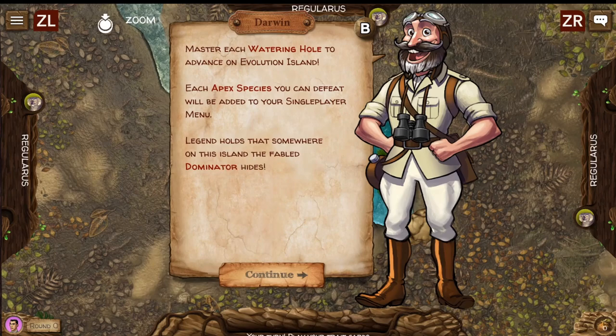Master each watering hole to advance on Evolution Island. Each apex species you can defeat will be added to your single-player menu. Legend holds that somewhere on this island, the fabled Dominator hides.